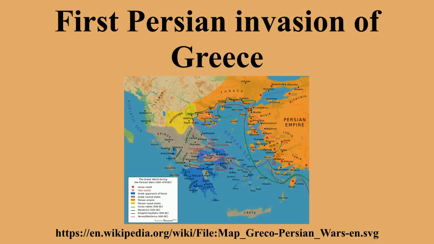The Persian fleet next headed south down the coast of Attica, landing at the Bay of Marathon, roughly 25 miles from Athens. On the advice of Hippias, son of the former tyrant of Athens, Pisistratus, the Athenians, joined by a small force from Plataea, marched to Marathon, and succeeded in blocking the two exits from the plain of Marathon.